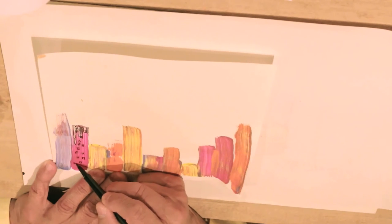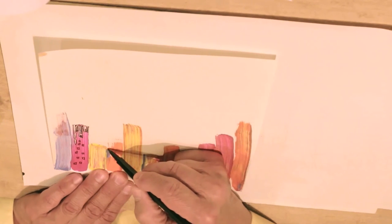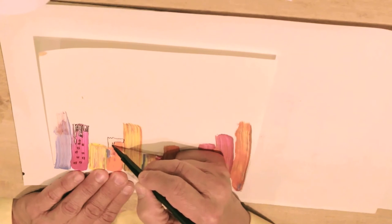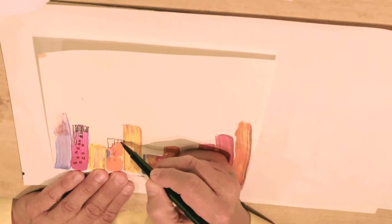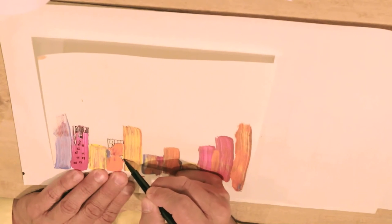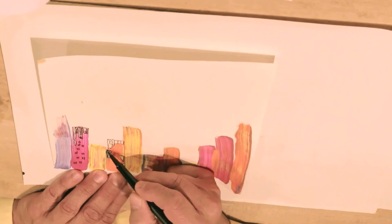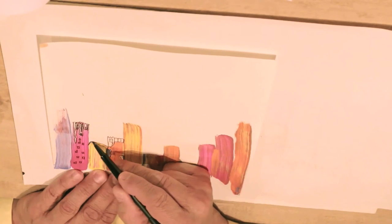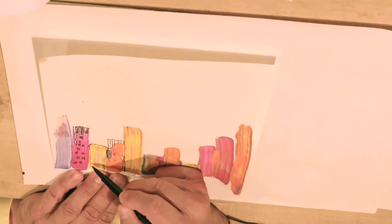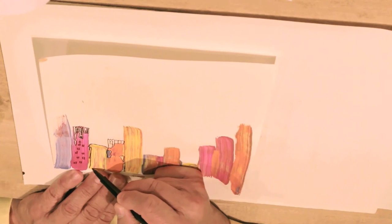Nothing has to be perfect. Part of this building right here, I would just outline what I already see. The picture is already there. This could be different. Maybe what this is down here. You can use these markers and you can sharpen up the areas that you want to. I'm starting with black. Now this is interesting right in here because there are different layers in there and you can just pick these out by following their designs.